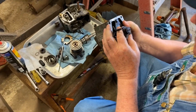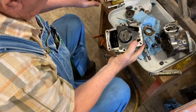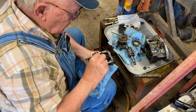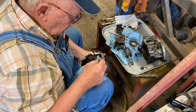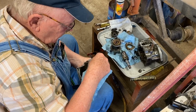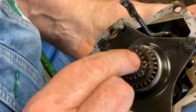There's an odd tooth on here. I have to get it where I can find it. It kind of needs to be wiped off. It's got so much oil on it, I can't see it. Bevel tooth right there. That has to be in the 12 o'clock position. See, it's beveled on the corner.